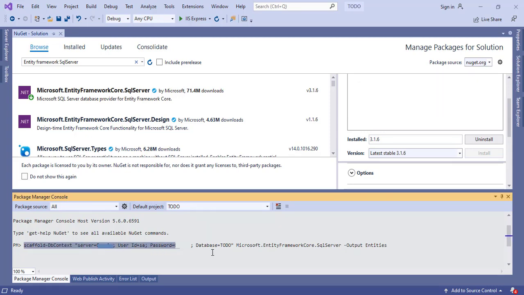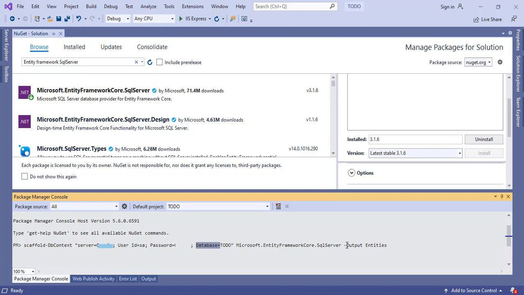This is the command we use to generate entities from the database. Here the server should be your server, the User ID should be your database user ID, and the password should be your database password. If you created the database with the name TODO, then it should be TODO. If you created it with something else, then you have to give that database name here.